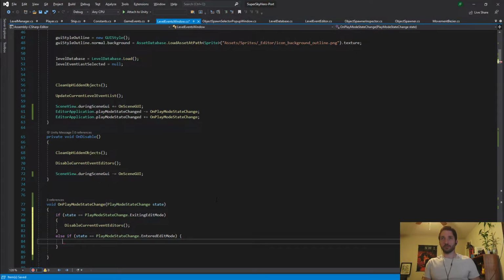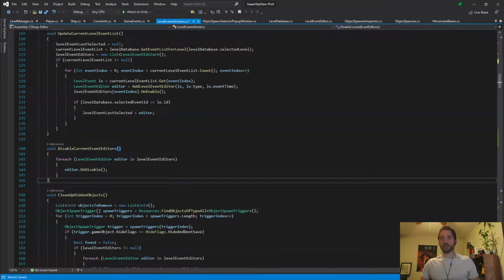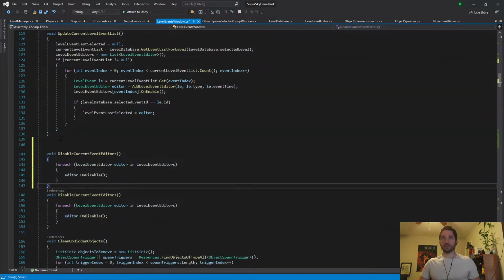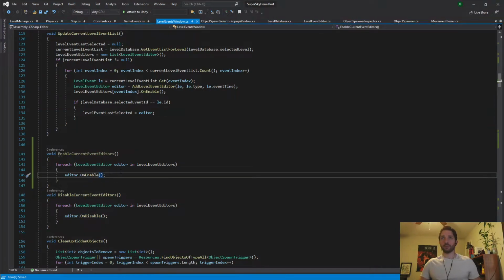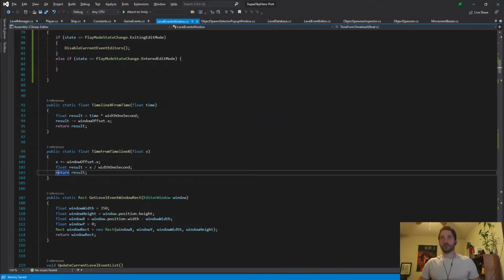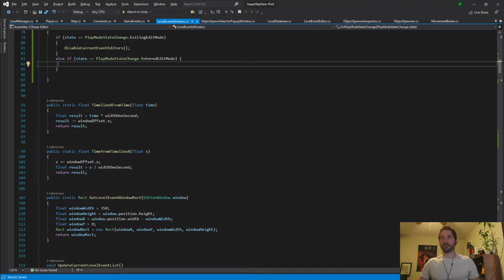What? I don't have an enable for this disable. Enable. On enable. There. Oh, not entered. Yeah. Exiting.